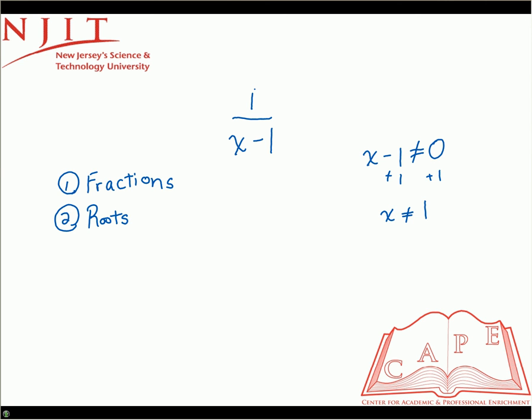With square roots, the inside of the root cannot be negative. It can be 0, it can be positive, but it can't be negative. So basically, instead of writing your expression is not equal to 0, you would simply set your expression to be less than 0. And then you would solve for the variable, and that would tell you what values cannot work.